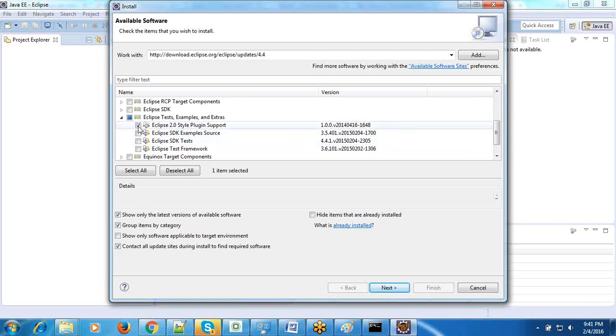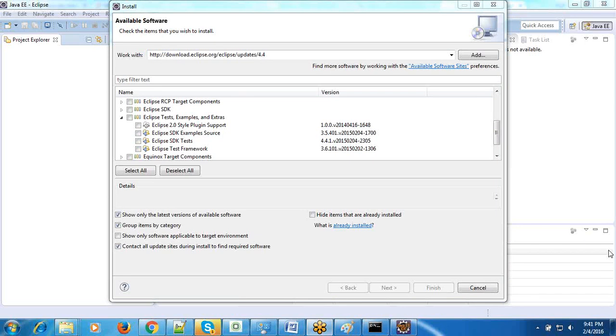I don't need to install it in my local because it has already been installed. Hope you guys understood this scenario. This is very important because you will not be able to see the option at your local. Use this path to install the Eclipse 2.0 style plugin support.